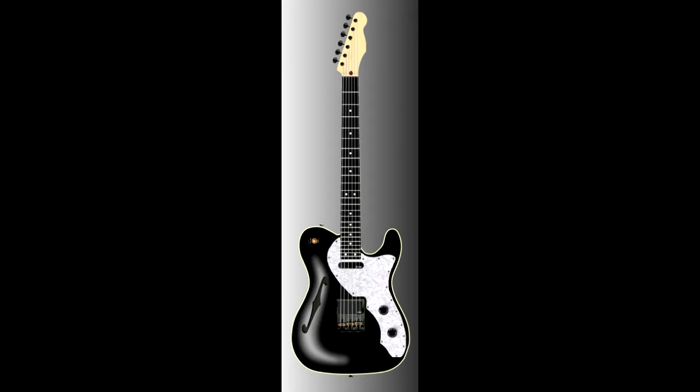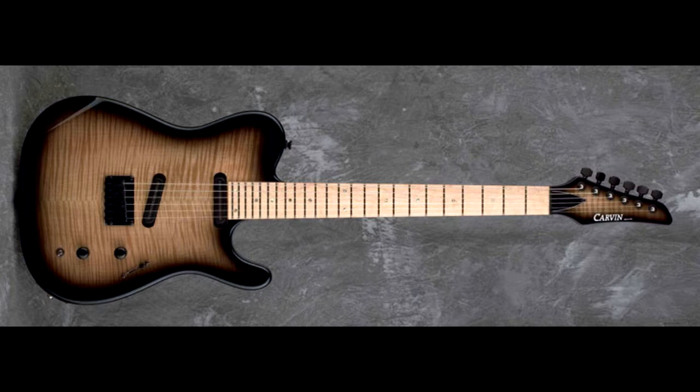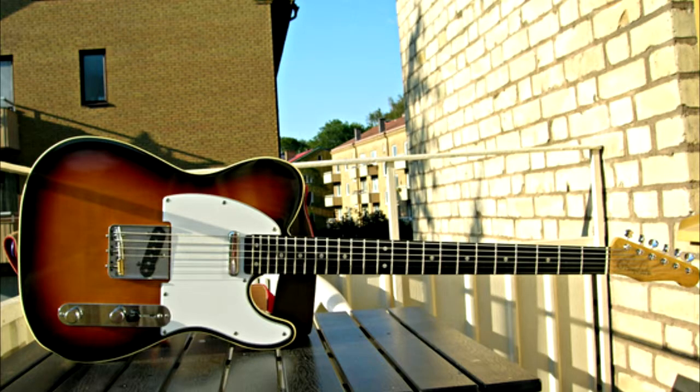Now, some of you are going to say, a 24 fret Telecaster, doesn't that look a bit off? And I've looked into this. There are a few manufacturers who tried 24 fret Telecasters before, such as ESP with the original Eclipse, or Carvin with their own take on the Telecaster, and even Fender with the HM Telecaster design. But most of them have this space-age look to it, or have free-floating tremolos, which I despise. So I found this picture of a Telecaster with a baritone 24-fret neck, and it doesn't look off in any way, and it's still got this classic look to it.